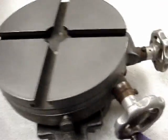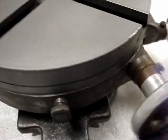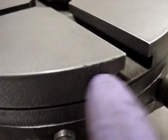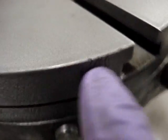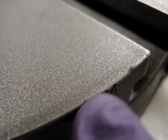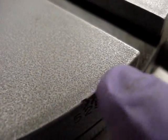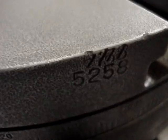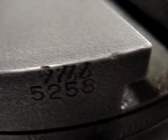But it is a good table. I did want to point out that on this one edge right here, the tabletop is flawless here. I did want to point out this one little section where they stamped the serial number, and there's some kind of little hash marks here. If you can see, it does go up onto the edge a little bit, but it's very, very minor. And of course, if you radius or chamfer the edge of this, it would take it off. But it appears to be something to do with where they stamped the numbers here. So anyways, I did want to make a note of that.